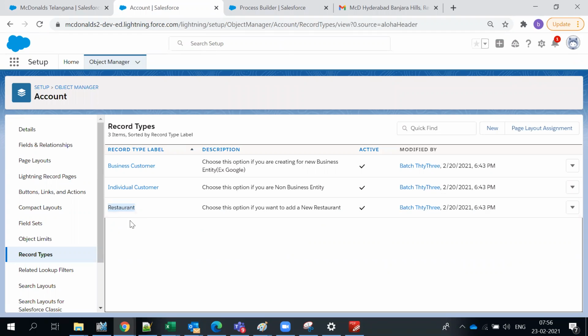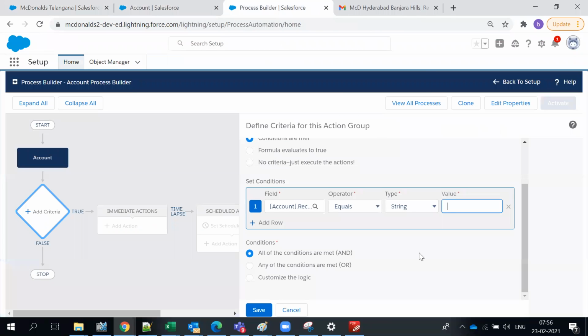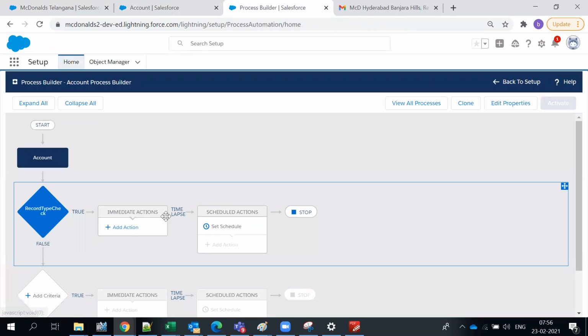So this is the name of the record type, and I'm going to copy it here. So I'm saying that record type dot developer name equals string record type. If this condition matches, then I will get inside the condition.